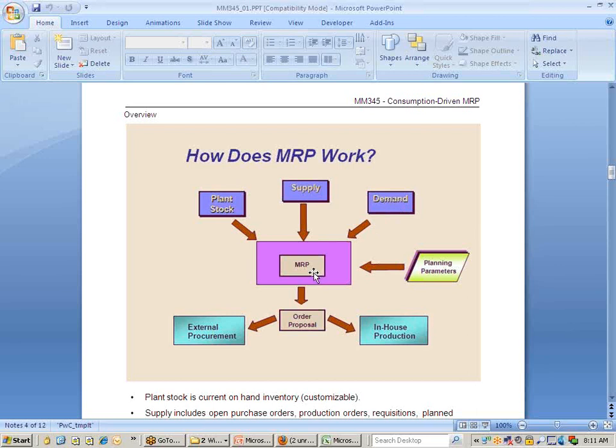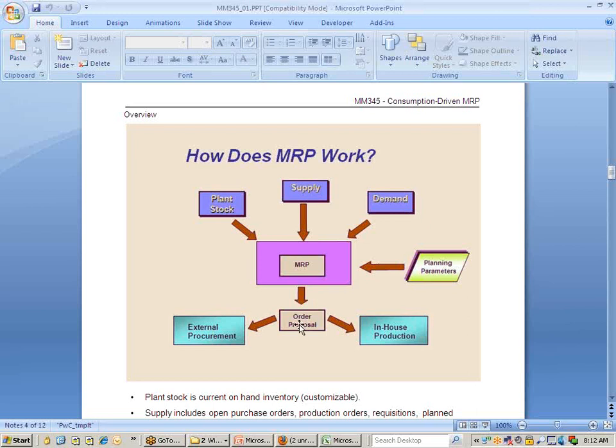While it is triggered, it also considers planning parameters such as MRP controller, MRP type, number of days required by the supplier to supply material, goods receipt processing time, purchase requisition processing time. All these things will be considered, and it finds the negative quantity, that is demand minus supply, for which the system generates an order proposal.